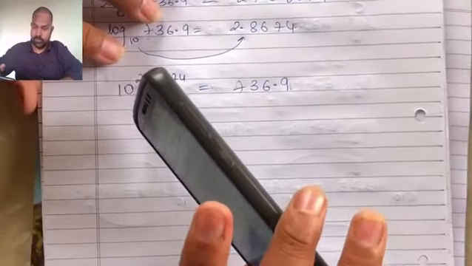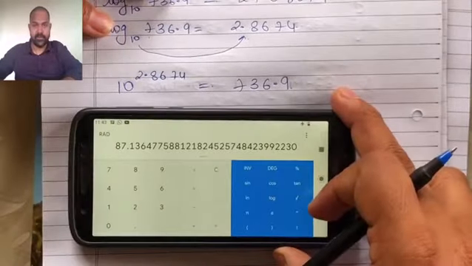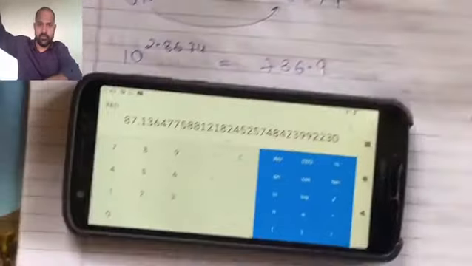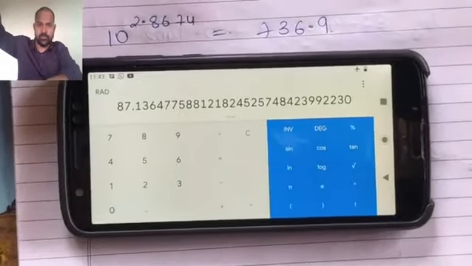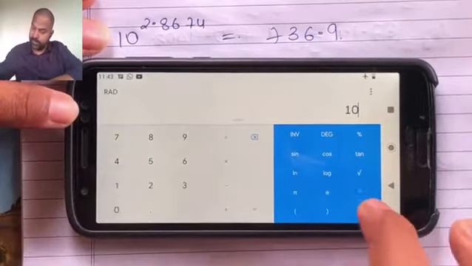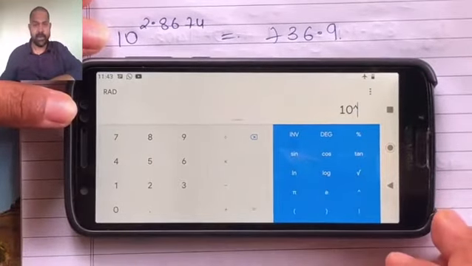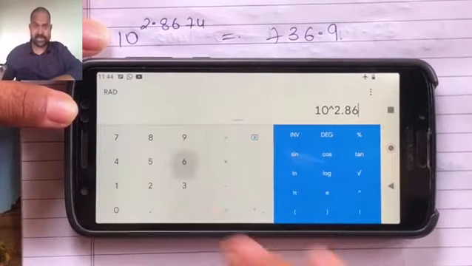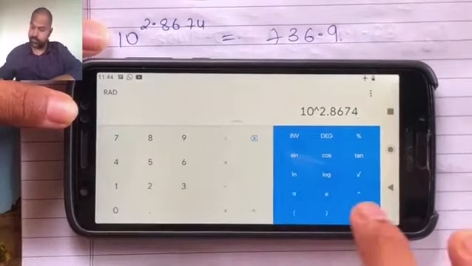Let's come back to our cell phones. Open the calculator. Shift it to a scientific calculator. Let me zoom that in a little for you. Use the 10 raised to the x, the x raised to y button, 2.8674.